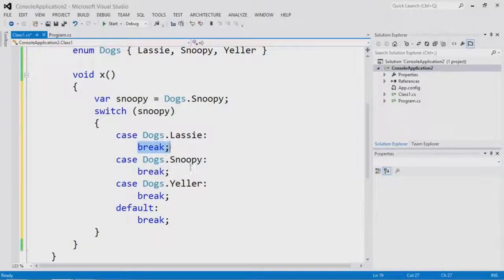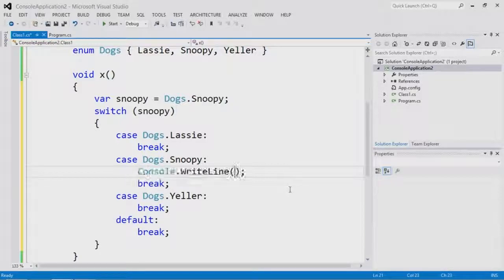Okay. So what if we wanted to treat both Lassie and Snoopy the same? How would we do that? So first let me implement Snoopy, and then I'll show you exactly what's going to happen. So here, let's say it's going to be a console write, and it'll say, hi, Snoopy. And now, this is all right, but yeah, you're right. Lassie comes in, and so we'll make it more generic so Lassie doesn't feel bad. Lassie comes in, nothing is said to him, right? Only to Snoopy so far, but we want both dogs to be able to have a little greeting.